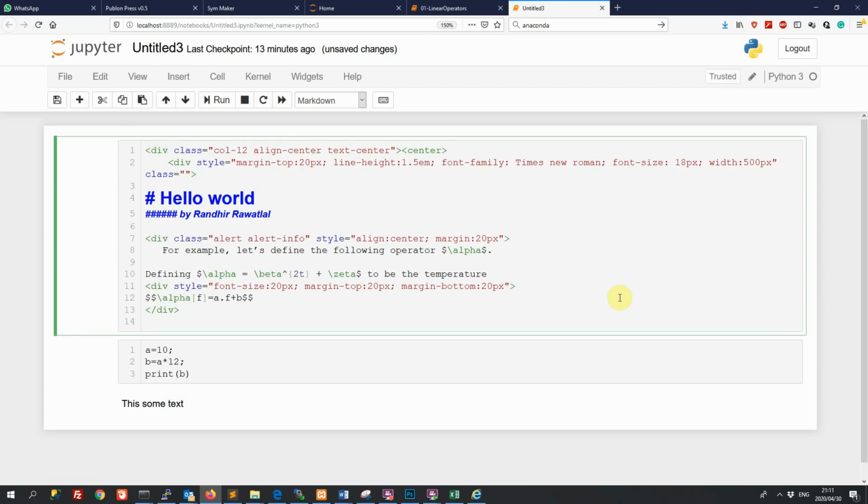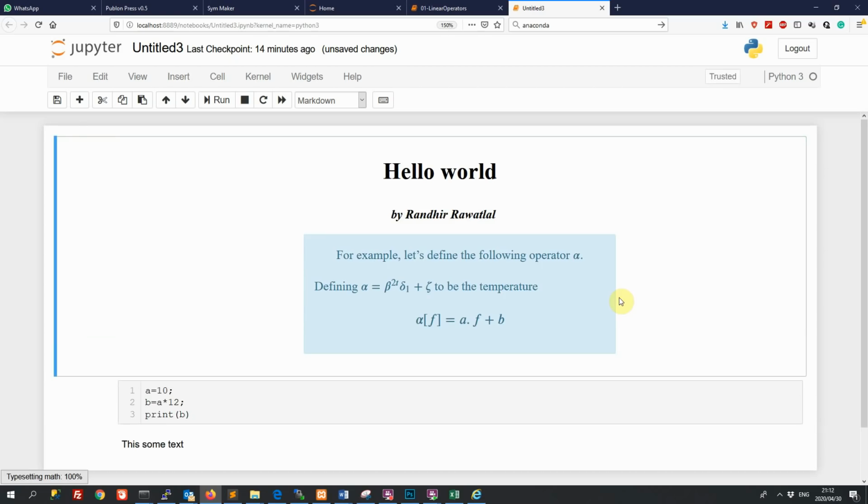If you want instead subscripted text, let's put something else in here. Let's say delta, and let's say we wanted this to be delta 1, so a subscript of 1. Then we use the underscore and 1, and we can see delta subscript 1 in here.